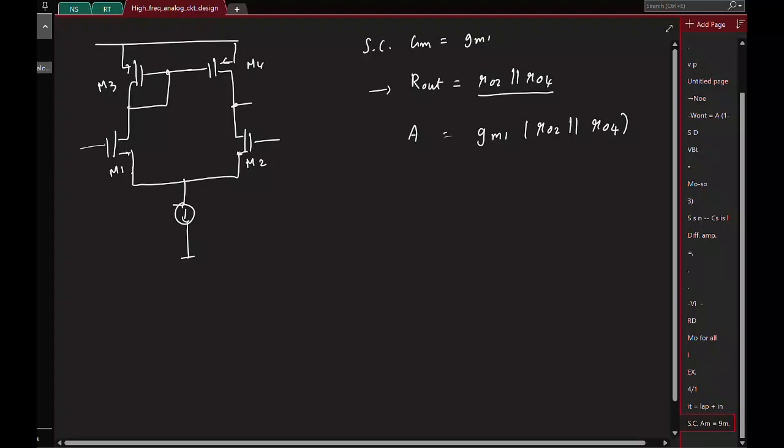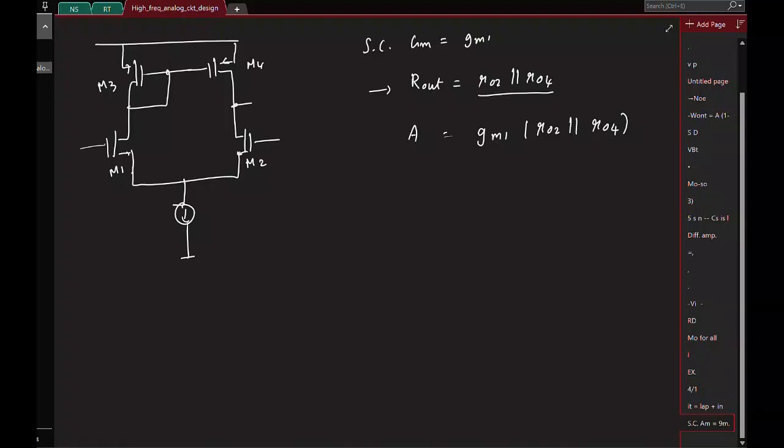Okay. So mind you, the output resistance is a parallel combination of these two. So without looking into details, if you just see, you will think that if I look at the output, I seem to have these two guys, so that's how it comes in parallel, but that's not how it happens. Okay, because we saw that looking down, the resistance was not simply R02, it was something else.